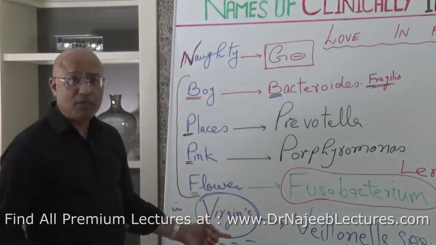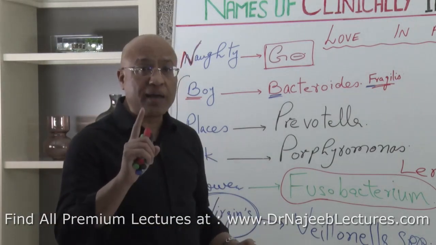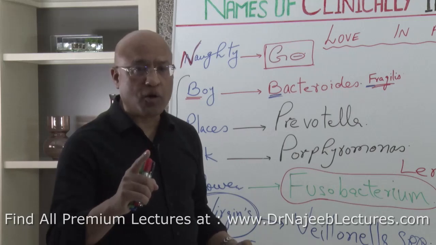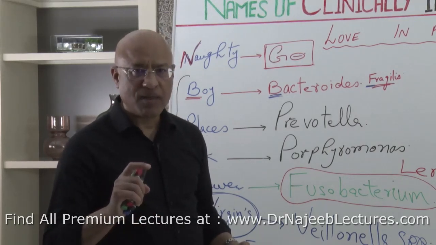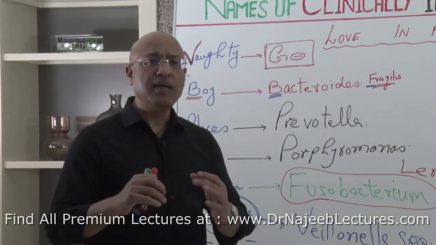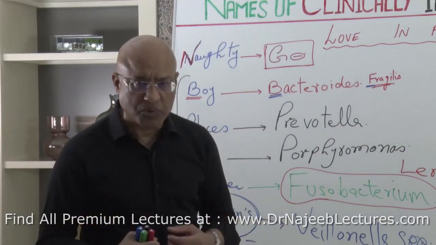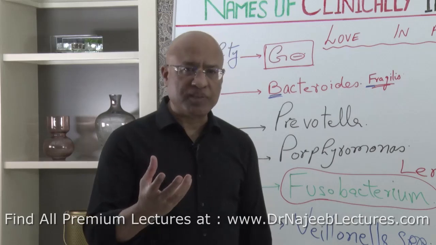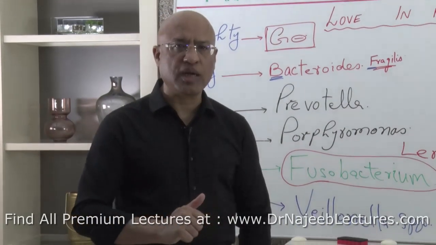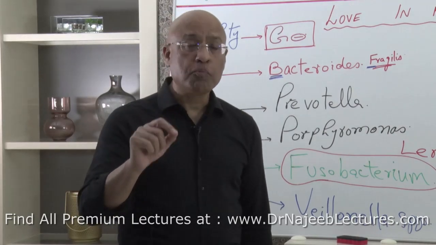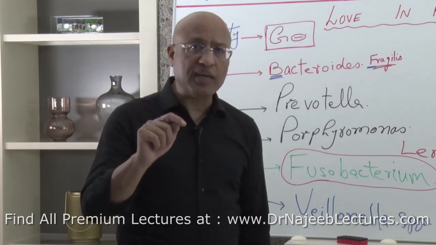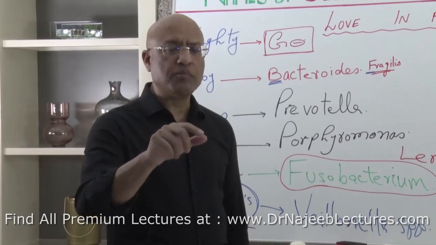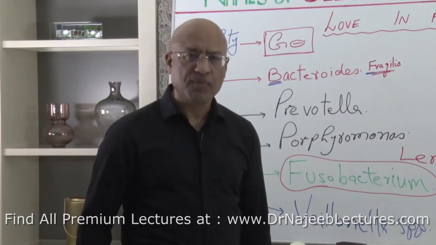Here I want to tell you also one thing. Whenever you are thinking of anaerobic bacterial infections, remember that such infections very commonly have a very offensive smell, or we say there is malodorous discharge from these wounds, right? Or a putrid smell. Actually it is said that if from an abscess or from a wound discharge or sinus discharge there is a very offensive, malodorous, putrid smell, it is definitely involving anaerobic bacteria. We will discuss this diagnostic point in future lectures when I talk about the clues towards the diagnosis of anaerobic infection.